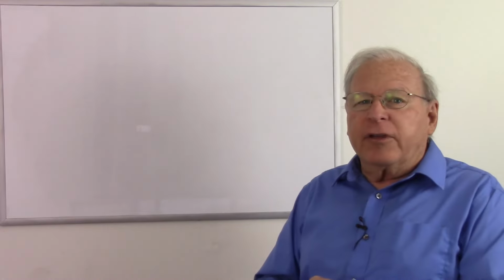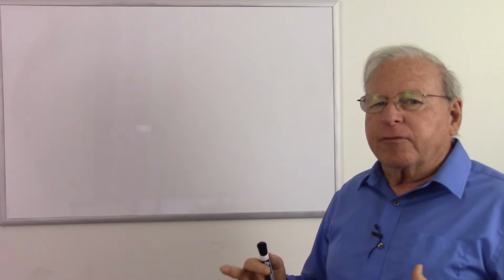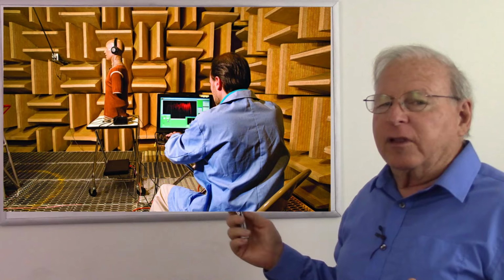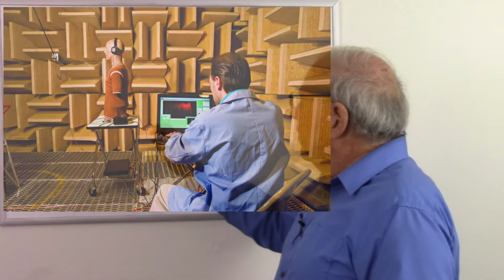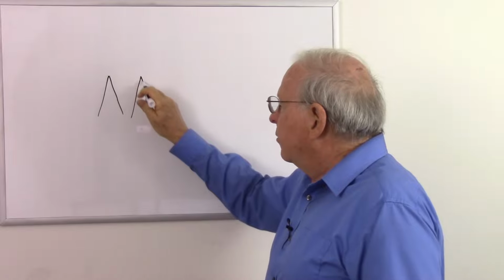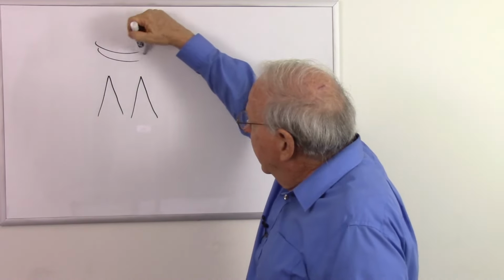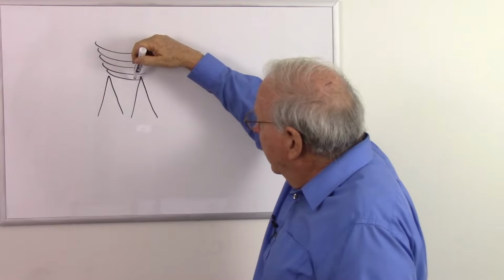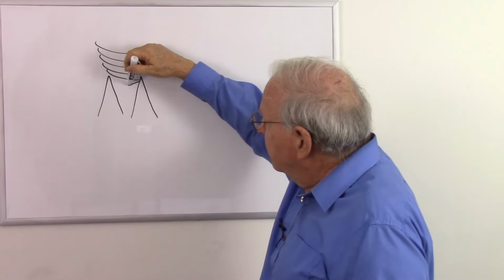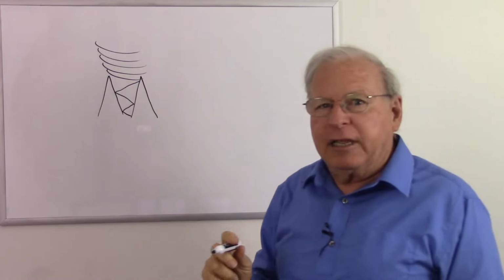So what we're going to do is take a microphone and take it into an anechoic chamber. This is a room that's lined with foam blocks that are wedge-shaped. Here's a picture of what they look like. And the theory is that we have these wedges of foam, which are going to be sound-absorbing foam, and as sound hits it, it's going to not only be absorbed by the foam, but any sound that does manage to reflect off will kind of reflect down into this valley and eventually be completely absorbed.